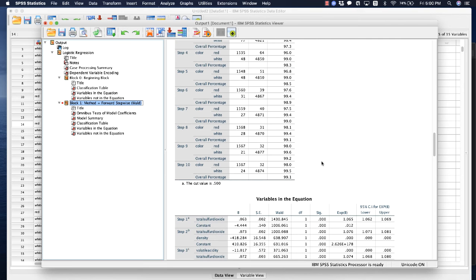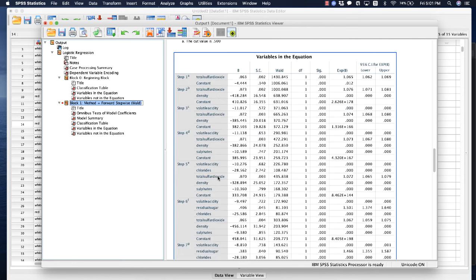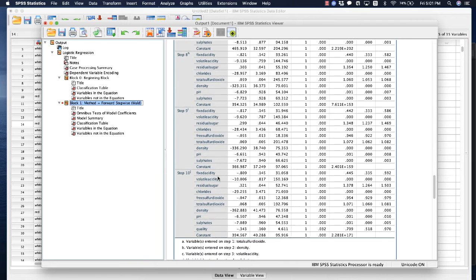So should we say model 2? Okay, so model 2 here includes total sulfur dioxide and density as two independent variables. They are necessary to predict the color of the wine. If you take the most precise model, then you should look at this model. All independent variables here are statistically significant, as you see here, and you may achieve the highest accuracy, but the model will look very complicated, right?